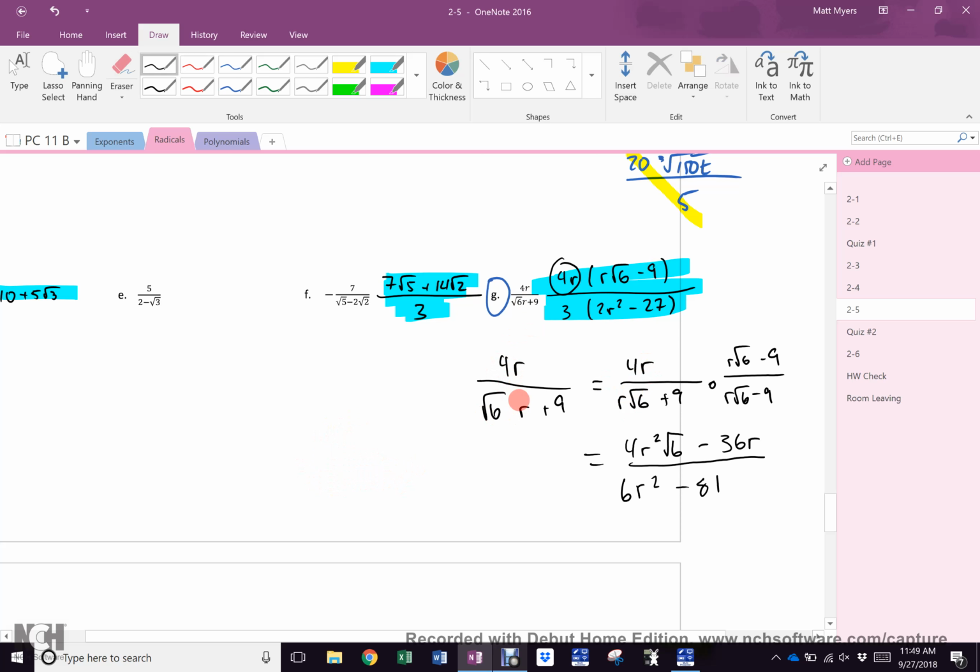Yeah, I suppose you could have done that. Yeah, because it's not reversed. I usually give questions that look like this: root 6r plus 9 over r. And then people want to cancel the r, but they can't really because the r is in both. Because that's really root 6r over r, which could cancel, plus 9 over r, which can't cancel. But really in this one, you should have been able to. So that would have given you 4 over root 6 plus 9.